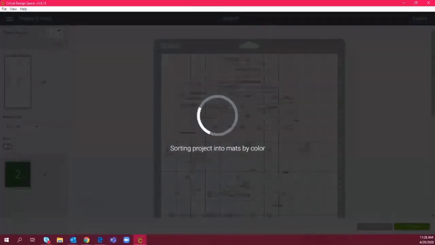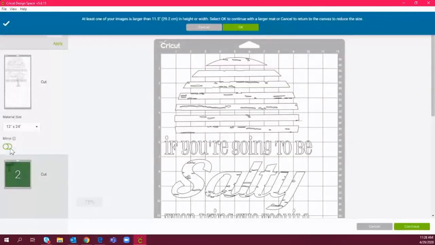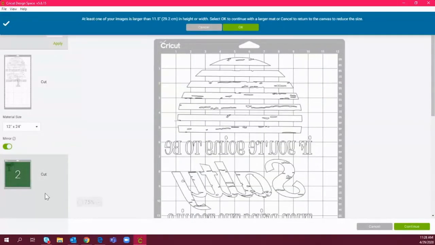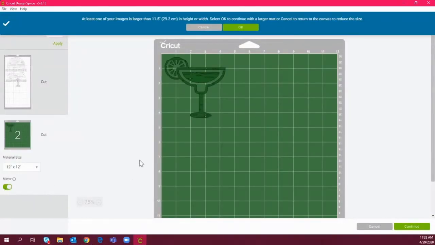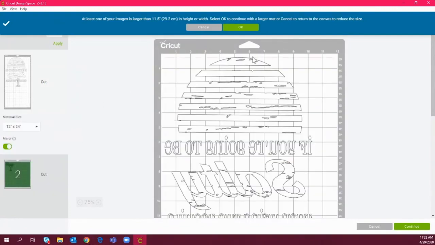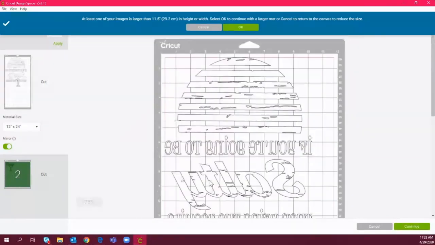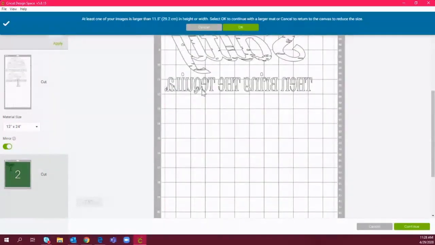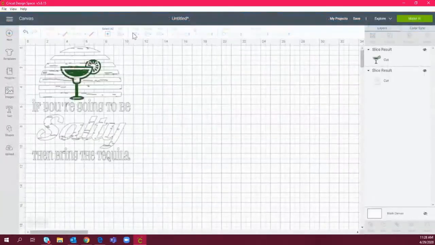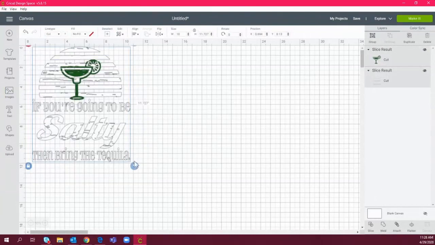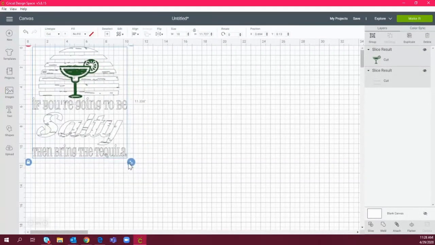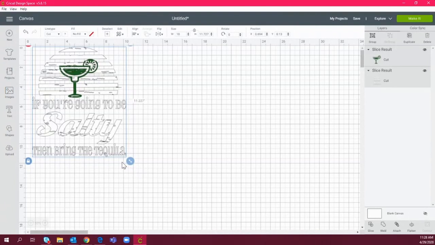So we'll select make it, and we want to make sure that we have our mirrored design here, making sure each of these are mirrored. All right, even though it's right at the 12 inches, we are going to go back and size this down because I do not have a 12 by 24 cutting mat. So I'm going to hit cancel real quick and size this down just a tad more. I believe they don't accept it unless it is less than 11 and a half. All right, so we're at 11.2, so we should be good now.